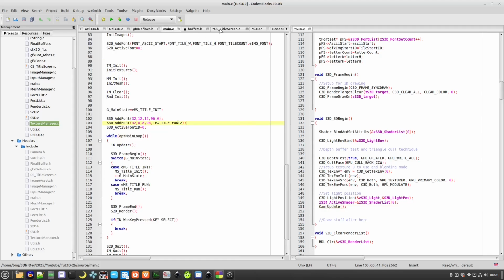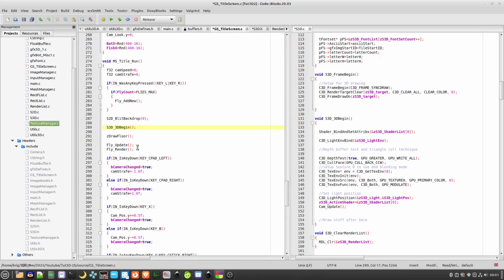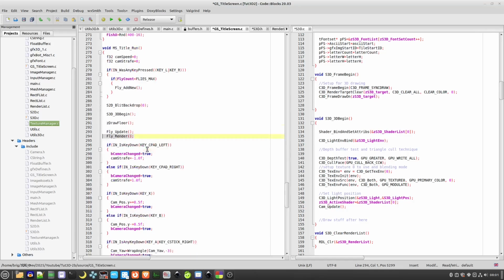Then you can draw the 3D parts, which in this demo is this one here. So it's draw floor, but it actually draws the walls as well. Then update the flies' positions. So that moves them all, and then it sorts them by their distance from the camera, then it draws the flies.